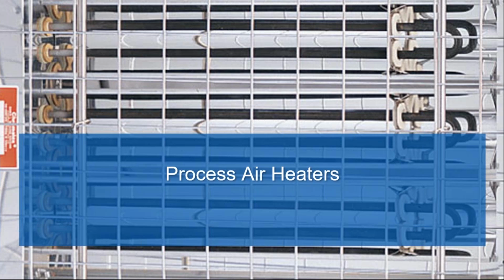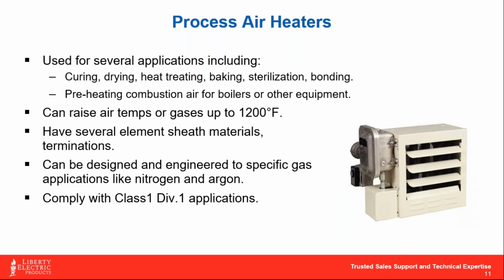Process air heaters are very common as well in industrial facilities, typically used for curing, drying, and annealing processes. A lot of times you'll see something come down a conveyor line. It has to go through a particular chemical dip or some sort of anodizing. As it continues down, they want to dry that off and get it to cure quickly. So process air heaters are really good for that application.